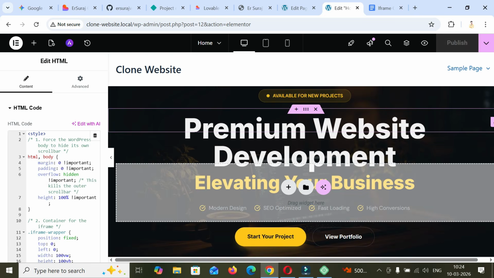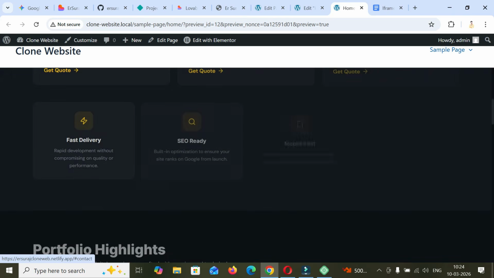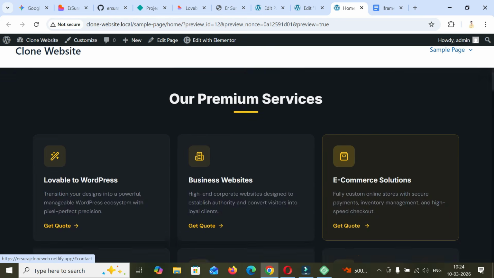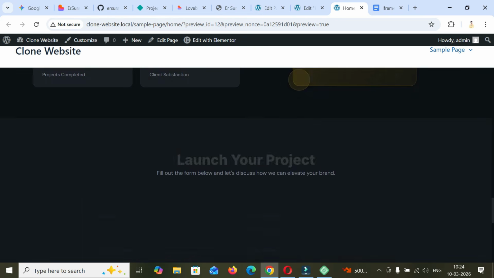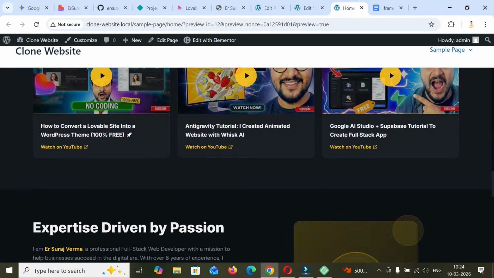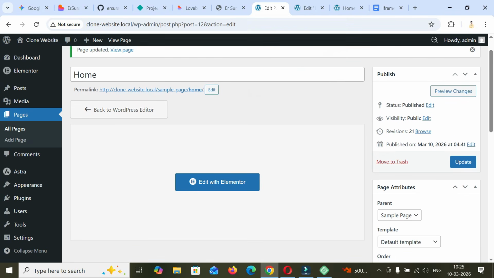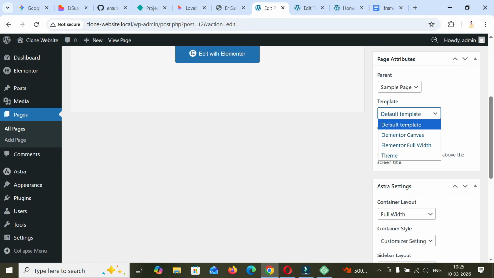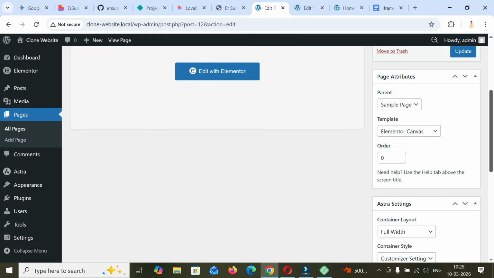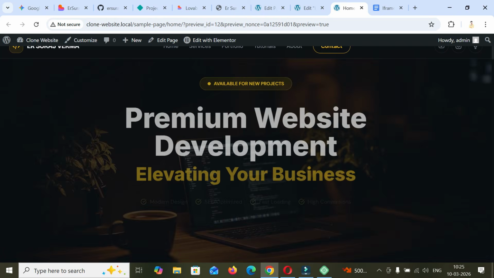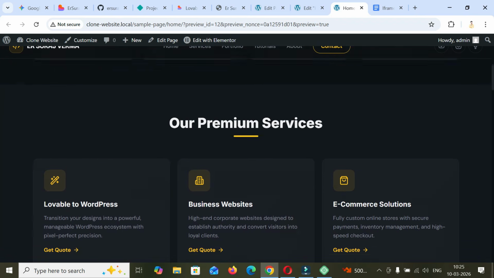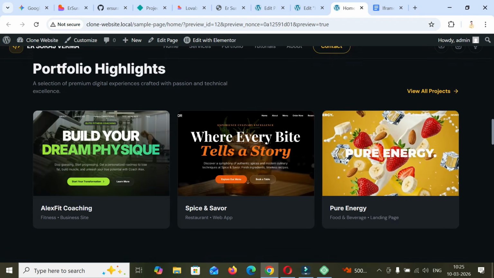Okay, let me publish this. And after that, let me view this. And as you can see, this is previewing over here, but we can still see the default header and footer from WordPress. Okay, so let me show you how you can fix that. You just need to go to page, and under that you will need to click on Elementor canvas as your default template. Okay, after that, simply click on the update button. And now let's refresh the page again. And great, guys. So the website has been successfully migrated to our WordPress.